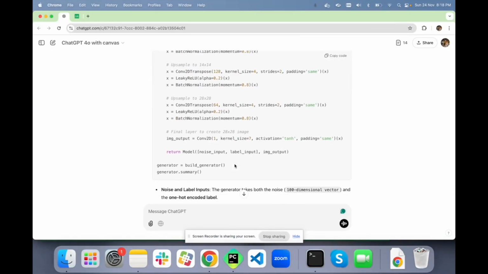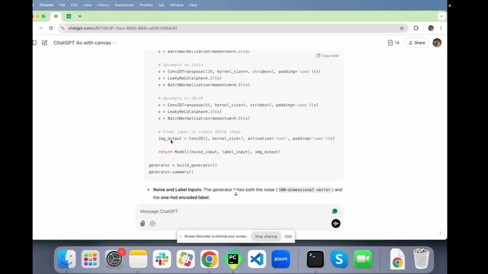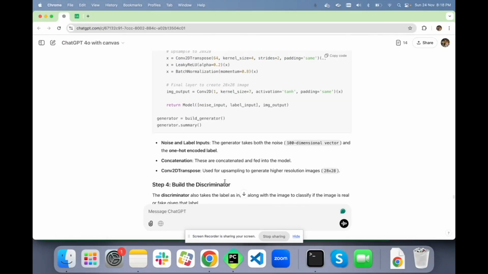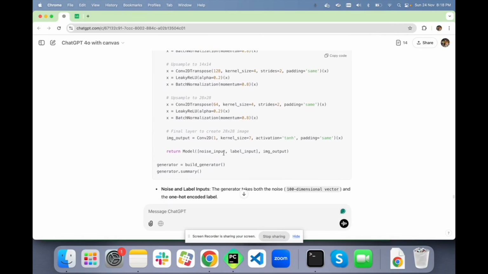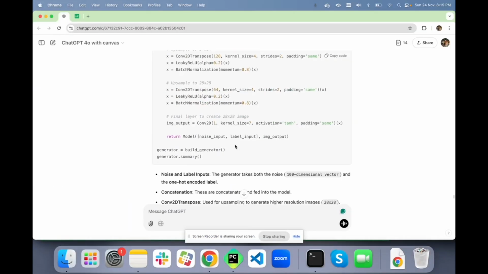Now just copy it and do it with 28 by 28, and then it will become 64, so reducing the dimensions.